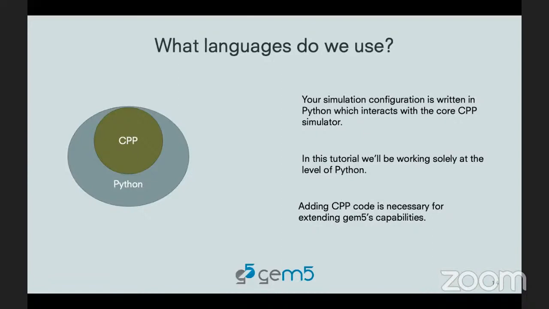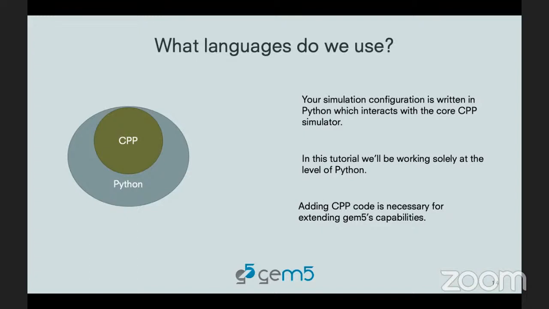Another top question I get asked is, what language do we use? I always think of gem5 as being C++ wrapped in Python. So the core simulation models and the core simulator tool are C++. And then we have a big layer of Python that is mostly user-facing. So when you code up your simulation, your architecture designs, you basically code it in Python and then feed that into gem5, and gem5 will interpret that Python and run your simulation.